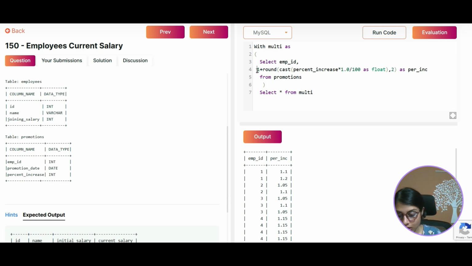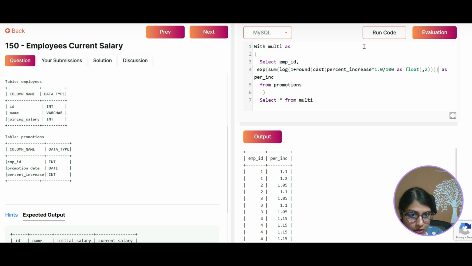So let's take log of this, and let's take sum of this, and it happened, right? So 1, 2, 3, 4. Yeah, this is fine. Now let's take exponent of this.